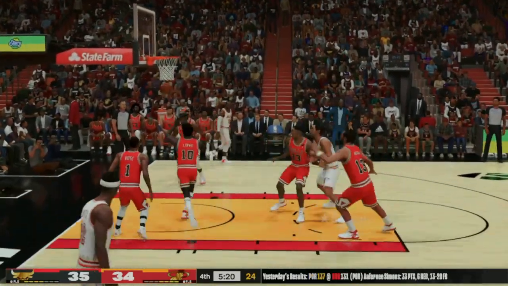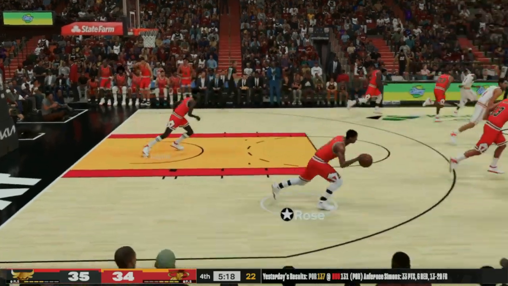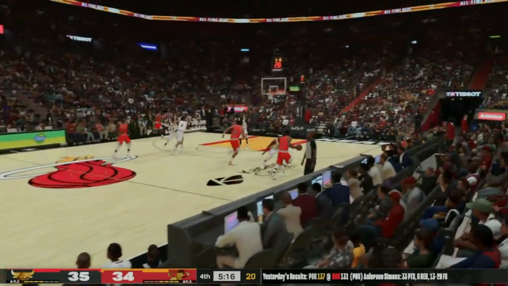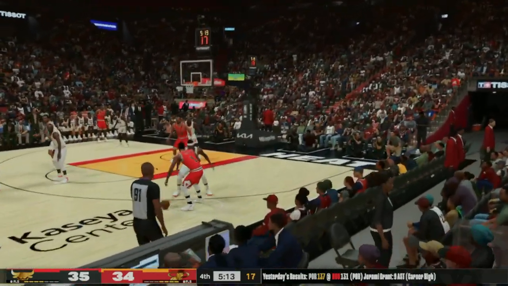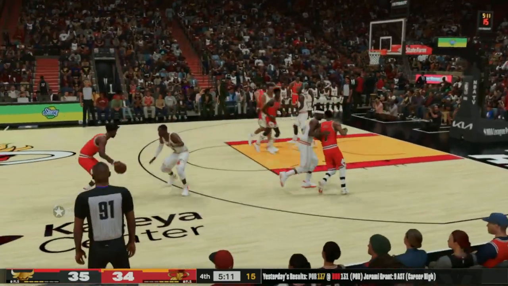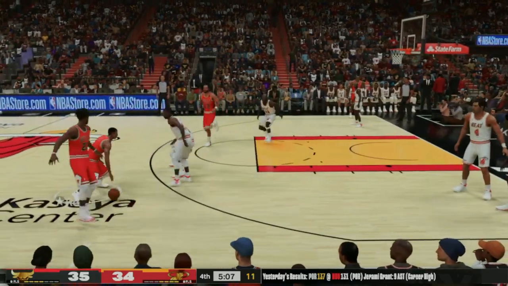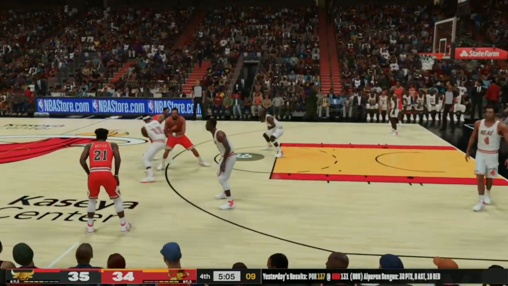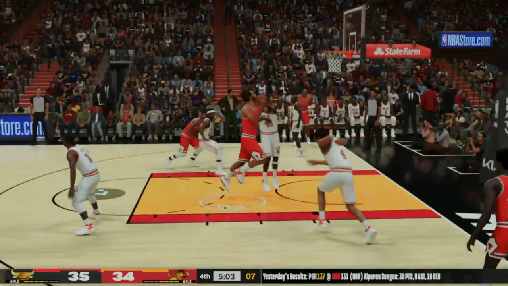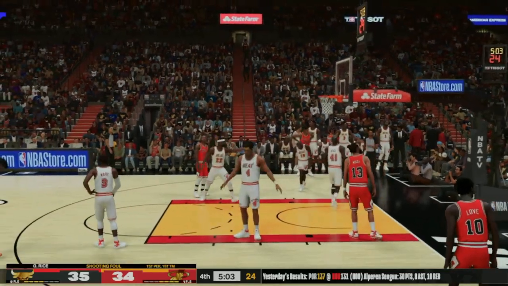Pass to Scally. Scally no good. Guarded by Pippen on that one. Passed ahead to Rose. Butler back to Rose. Rose gets a screen from Noah. Noah going to the hoop, fouled. 2 shots coming. Fouled by Rice.